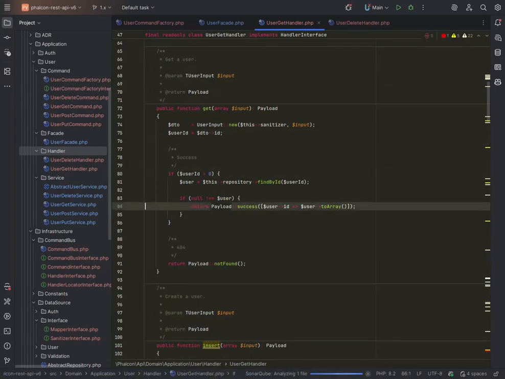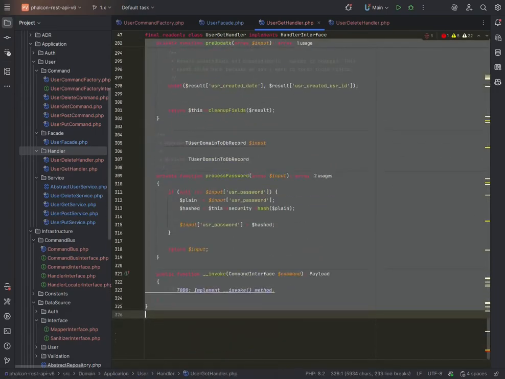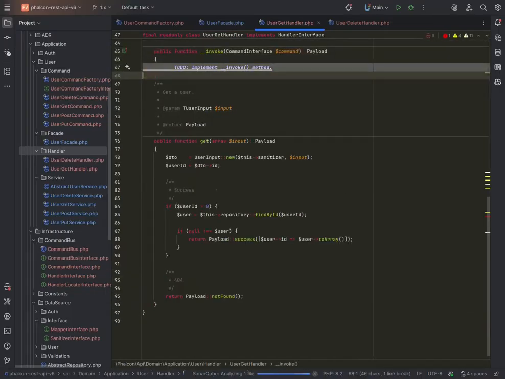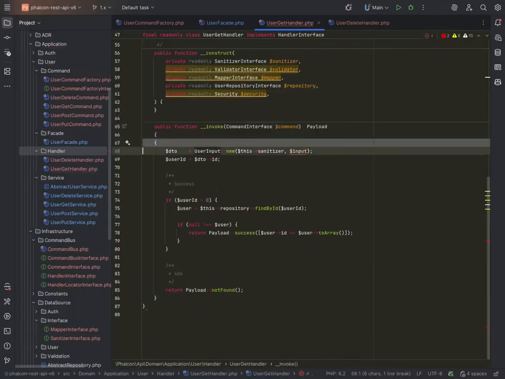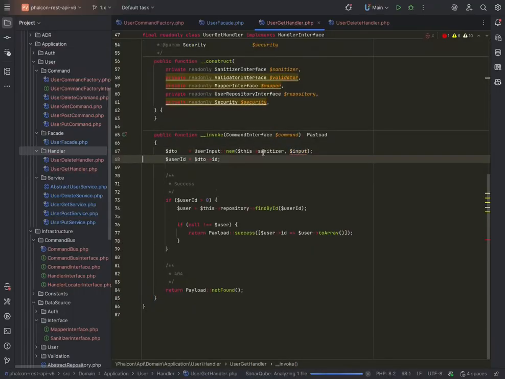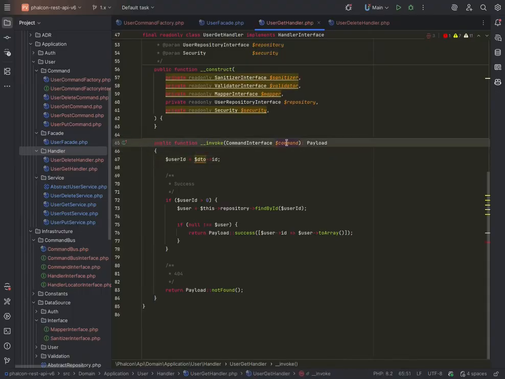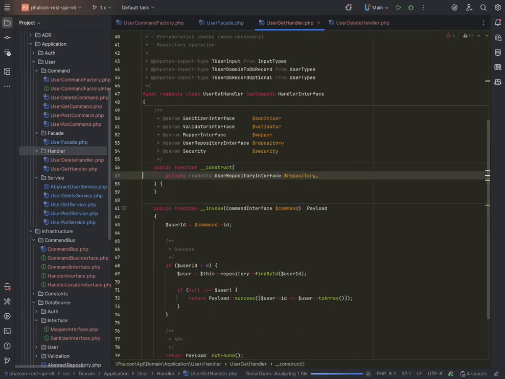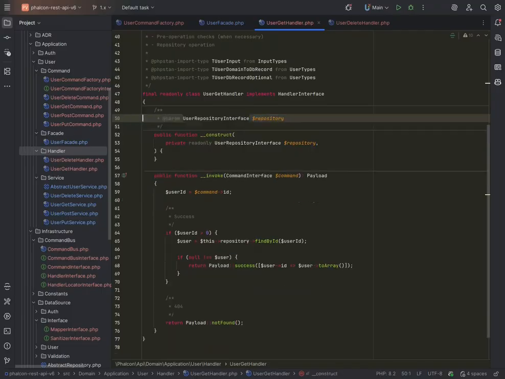We're going to leave the get, of course. Going to come all the way down here, bring this up, and come over here. Alright, so in this case, again, we don't need the input, and what we're going to do is command this, and all we need is the repository. So that, this, and then that. There we go, and no read-only here.